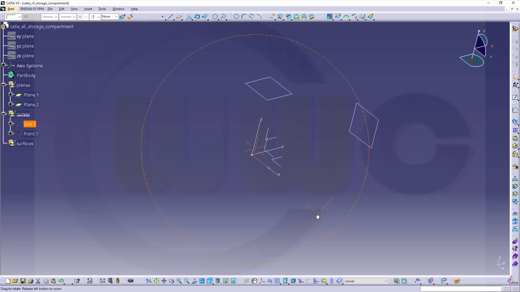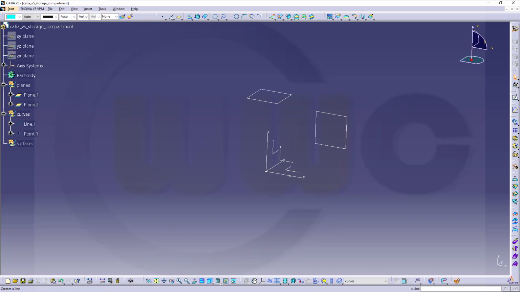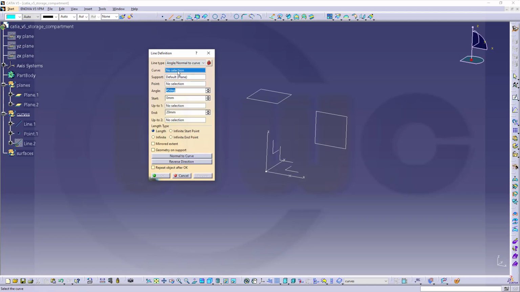I need another line which has an angle of 5 degrees. So I want to go for a line, and that line should have an angle normal to a curve. The curve would be the z-axis. The point would be that point 1 here.